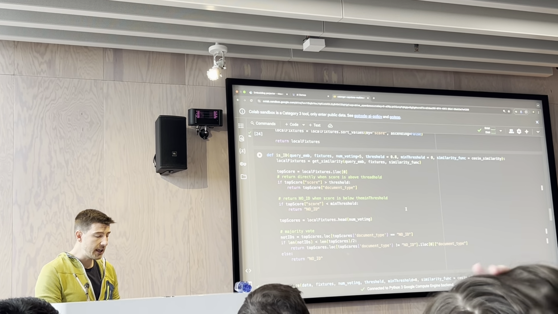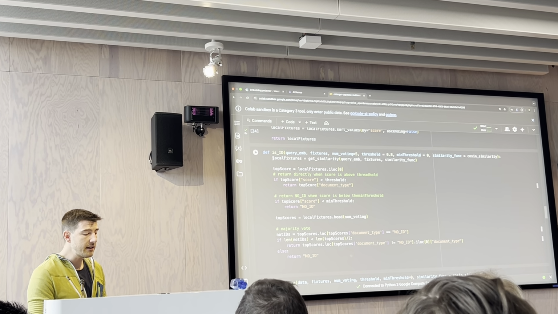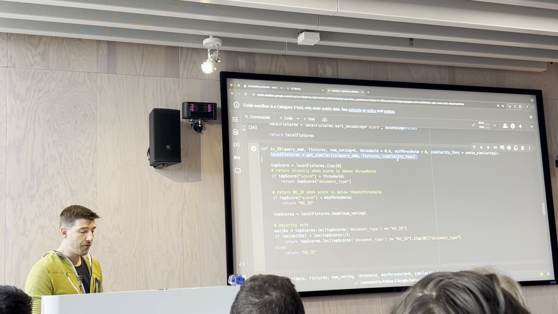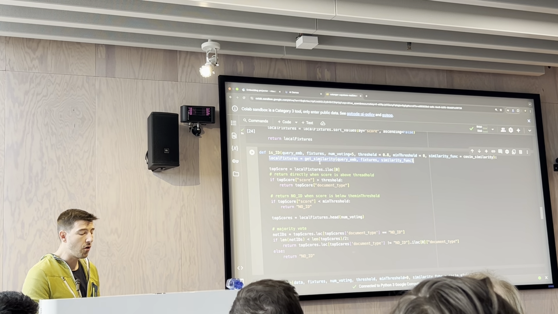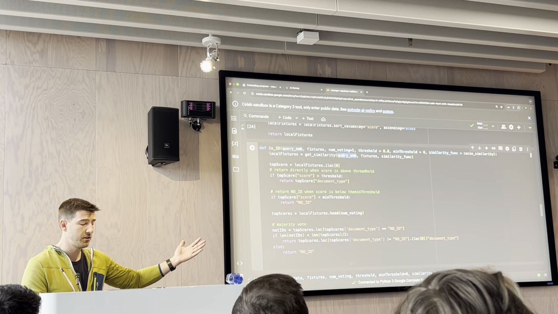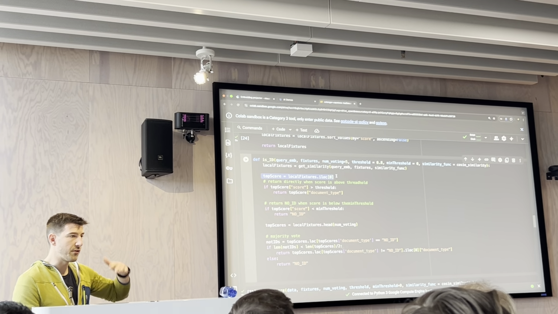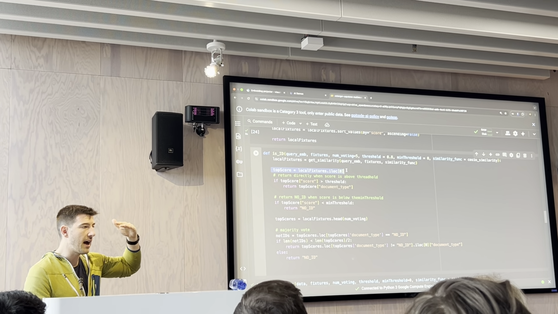And then here is this mechanism which I explained to you. We are getting the fixtures and the similarities of all the fixtures compared to our input PDF page. Then we look at the most similar one. So we rank them, and we took the highest one.